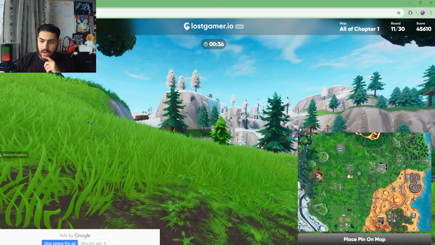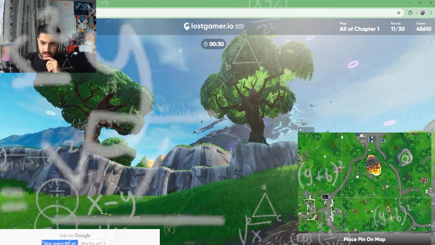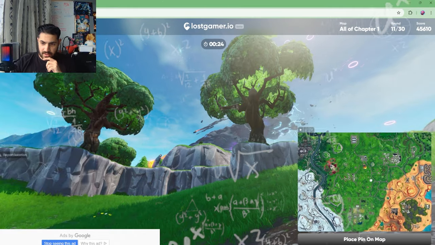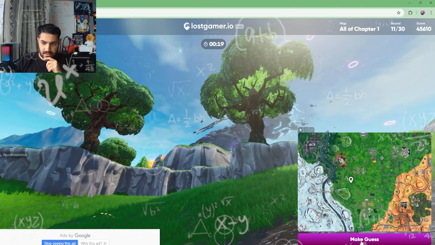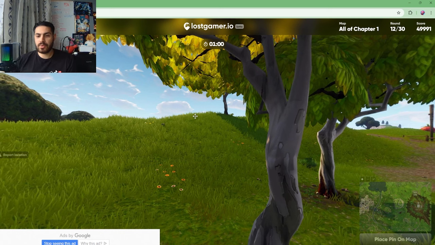Wait. Hold on. We're getting some clues. So that's the meteor. Nice. But at what direction am I looking at from? It should be near the snow area. Oh god, where's the snow area? So here. I'm gonna say here. Yeah, okay, nice. Let's go. Your boy just used that 200 IQ to guess that. Let's go. All right, round 12.